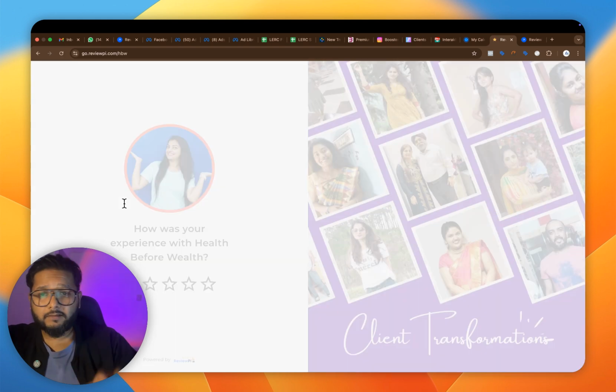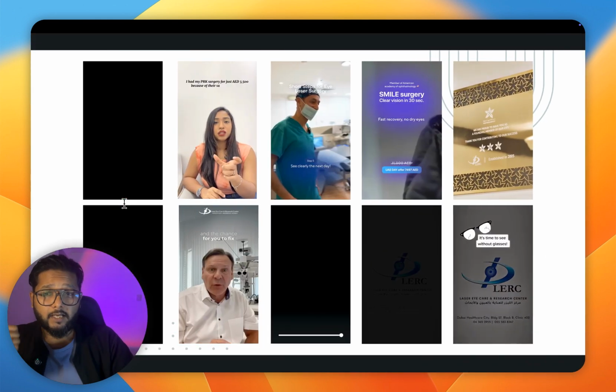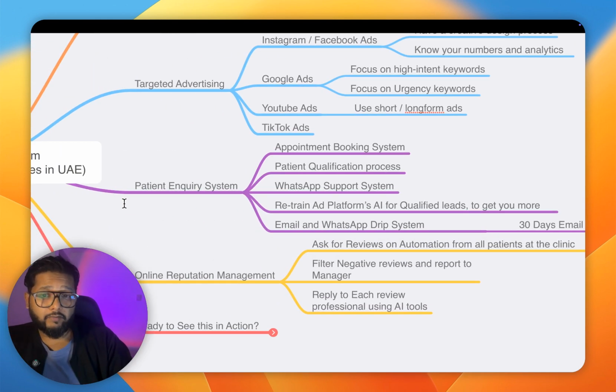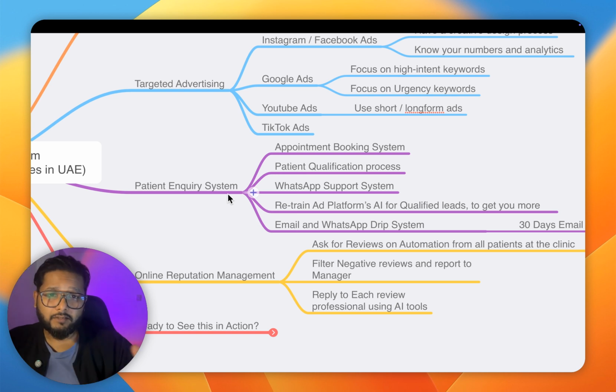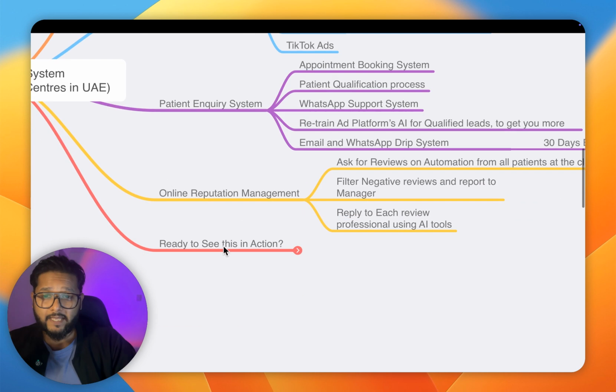So this particular system helps us in consistently getting more positive reviews. And once you start getting more positive reviews around your location, it gets you more inquiries for free. That also helps our clients in getting more reviews and more inquiries. As and when they do this regularly, they start getting more inquiries, and then the overall revenue increases. So that's about it. That's the whole system in brief.